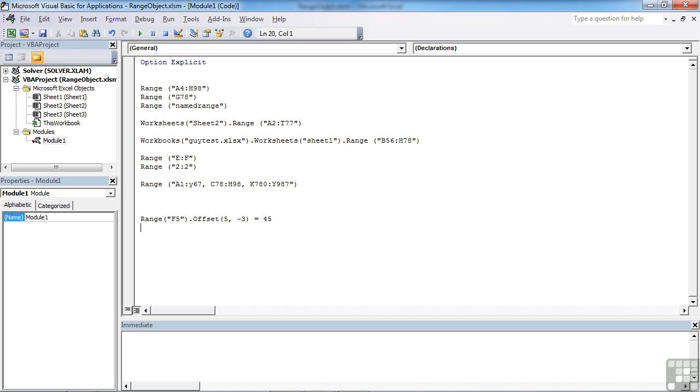Now you might see sometimes in code an offset reference. So let's do F5 again, dot offset. And that offset actually contains 2 zeros, which means you're referring to the current cell. Now, because these values are integers, they can be controlled dynamically, assigned through variables, and therefore you can see or appreciate that perhaps the cells property and the offset property are going to be quite easy to manipulate to allow you to move around, select areas, and do different things within an Excel worksheet using the VBA programming language.